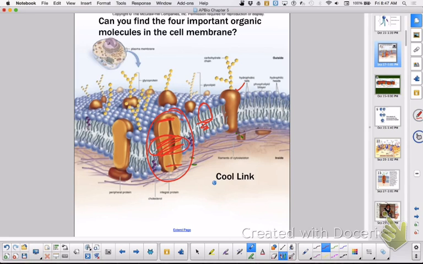What else do we see when we look at the cell membrane structure? Carbohydrates, good. And that's the carbohydrate side chains. The ones that are attached to proteins are called glycoproteins, and the ones attached to lipids are called glycolipids, and the whole thing is called a glycocalyx. And what's a big thing that plants have that we don't have? Cellulose in their cell walls, right? So if you think of a cell wall, in animal cells we don't have a wall, we have a coat, a cell coat.